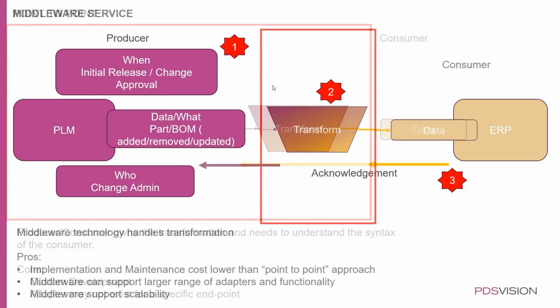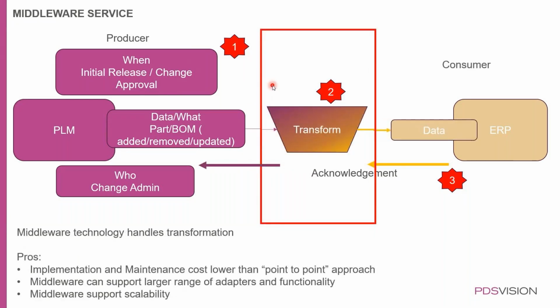The other style of integration would require the use of some kind of middleware technology, and we'll look at some examples here. What this allows us to do is decouple the two systems. It allows you to have control over changing the consumer at any point if there were better systems, or keep adding other consumers. And the producer doesn't have to worry about what the consumer syntax is.